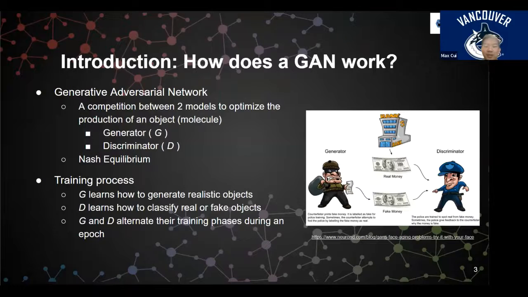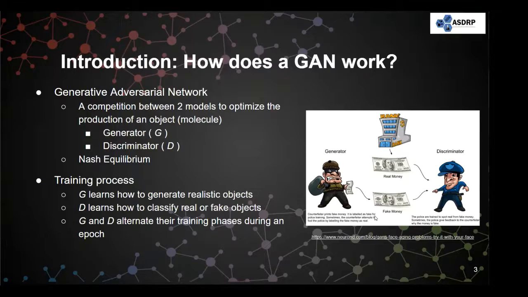What these two networks do can be described by the image to the right. Essentially, the generator is like a fraudster trying to manufacture counterfeit money, while the discriminator is a detective who is trained to classify sample money as legit or counterfeit. Now, because of this architecture, GANs have a unique training process in order to simultaneously train both networks to produce these objects. We'll elaborate later when we get to our step-by-step overview of our QGAN, but for now, in each epoch, the generator basically learns how to generate more realistic objects, and the discriminator learns how to discriminate better against real and fake.